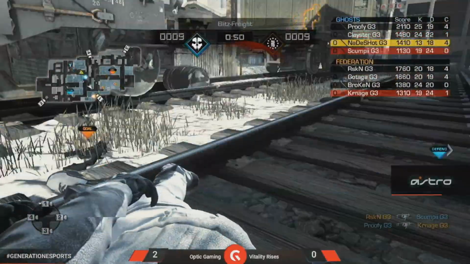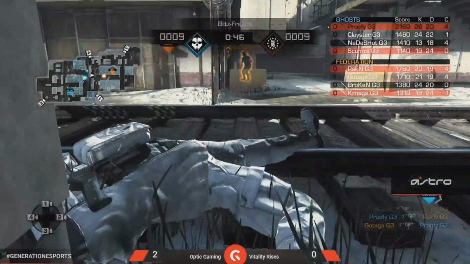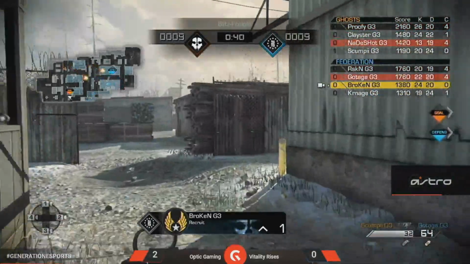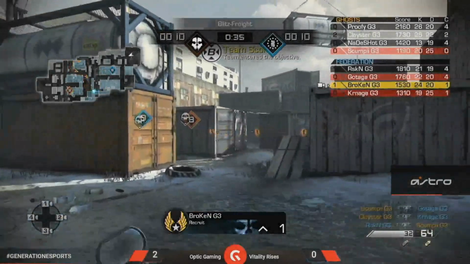He's going to be making a push, but now Vitality looking very strong. It's 9-9, 50 seconds left on the clock. Vitality looking like they're going to do it right here. Can they take the lead? Look at this. Broken going for that spawn trap. Broken's going to go for the cap here, and that's going to put Optic Gaming in a spot where they say, okay, guys, we've got to pour it on.